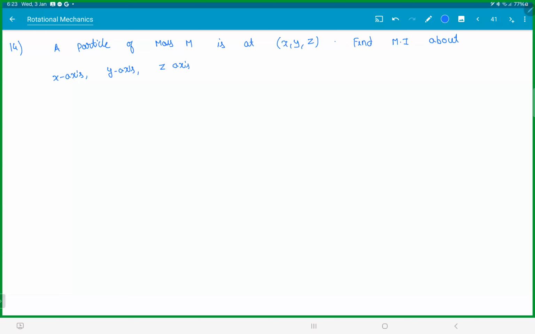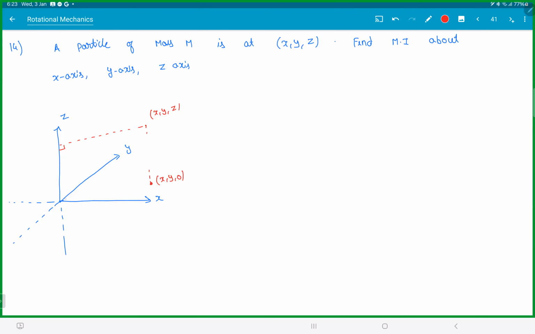Now listen, this is the result I want you to know. Suppose this is x, this is y, this is z. So if you just extend this, now if you take some random point here, x comma y comma z, this is a perpendicular distance, isn't it? So what I'm suggesting, don't take this point, drop a perpendicular onto the plane. Then this point will become x comma y comma 0.